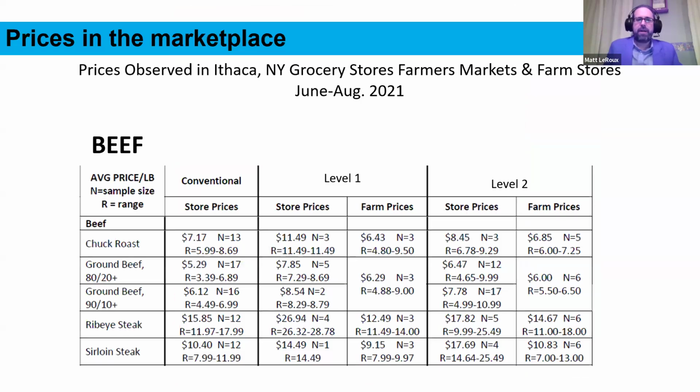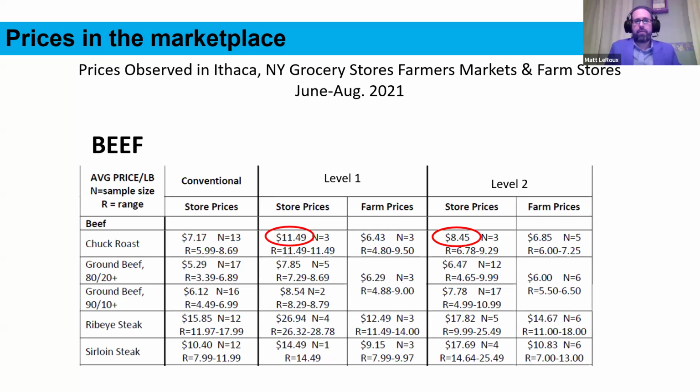Now, finally, as promised, these are the observations that we made. You don't need to screenshot these prices. I'll tell you where they're listed so you can find them. And again, they're old now. They're from 2021. But what we found is that the grocery store prices in general were still higher than farmers market prices or farm prices, particularly when it came to beef. So I'm going to draw your attention to this chuck roast here, and you can see that a grocery store grain finished, no added hormones, no antibiotics.